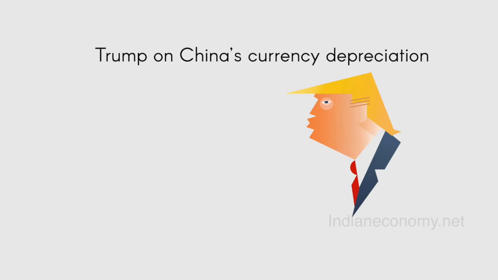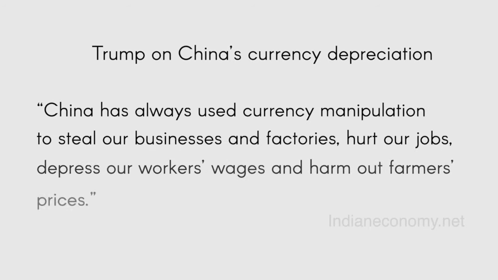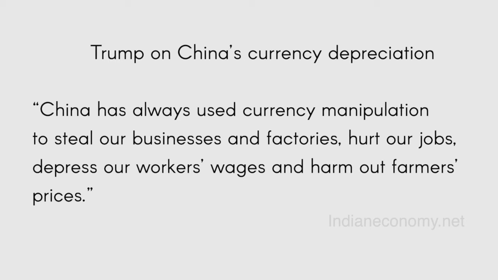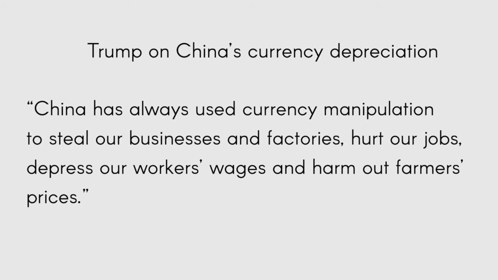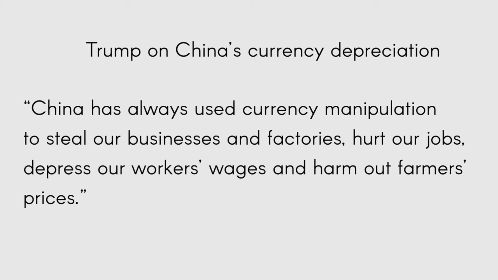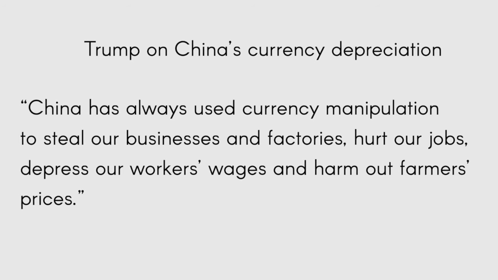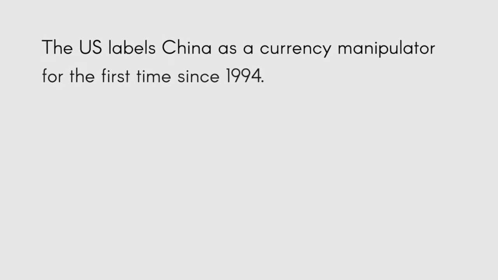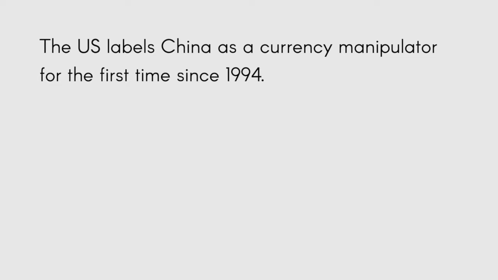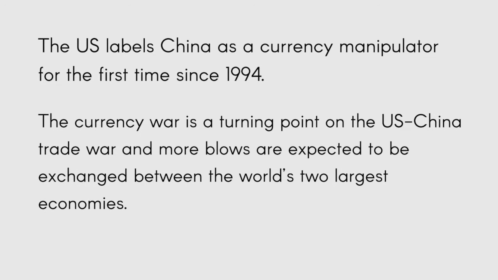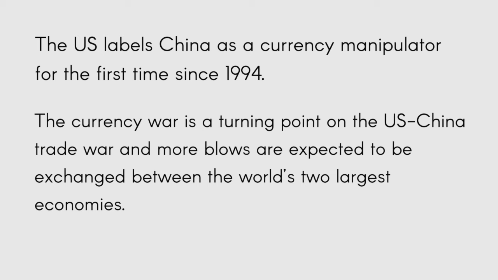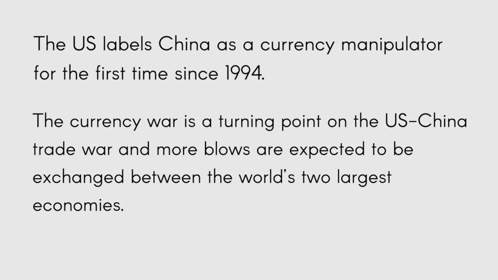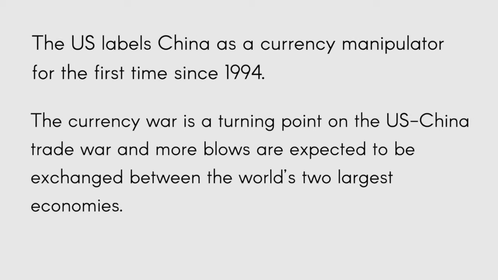And what response has Trump made to China's policy of yuan depreciation? Trump says that China has always used currency manipulation to steal our businesses and factories, hurt our jobs, depress our workers' wages, and harm our farmers' prices. So this is Trump's response to China's currency depreciation. The US labels China as a currency manipulator for the first time since 1994. The currency war is a turning point in the US-China trade war, and more blows are expected to be exchanged between the world's two largest economies. So that is the latest development in the trade war between the US and China.